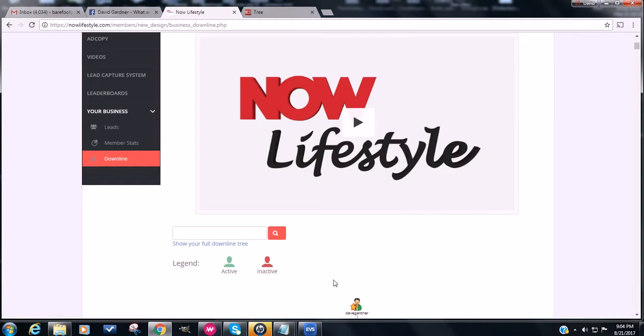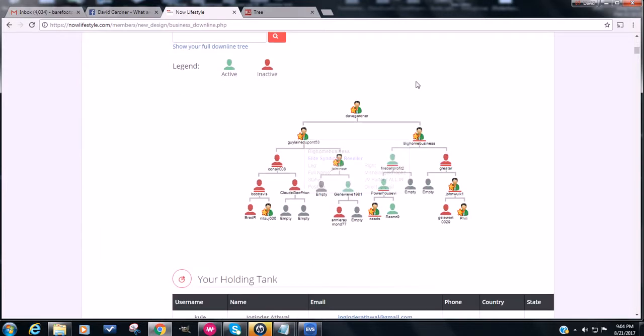Now, depending on when you first came in, maybe it's just you. Maybe it's your icon and there's no one else underneath you. Maybe you have a really long line, but what you'll only see is 4 levels on here, and a lot of that's just because of computer programming and spacing and things like that.